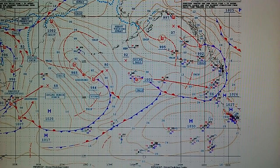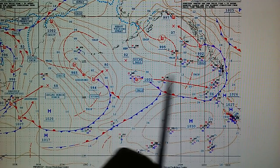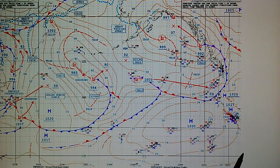Let's go take a look. First of all, this is the Aleutian Islands. We've got this developing gale. This has got an eastbound vector, and this presumably will bring us the rain that is scheduled now. It just popped up on the AccuWeather app within the last couple of hours for rain for Tuesday, which is Christmas Day. So up until today, the AccuWeather apps and forecasts have been calling for no rain, but now today they've changed that, and that may come from this developing gale here, and we'll just have to wait and see what they give us.